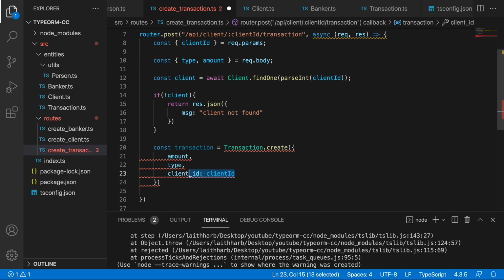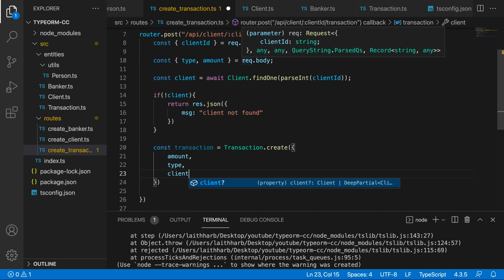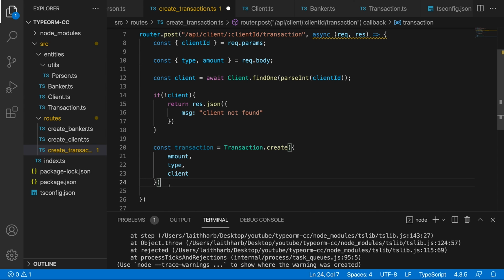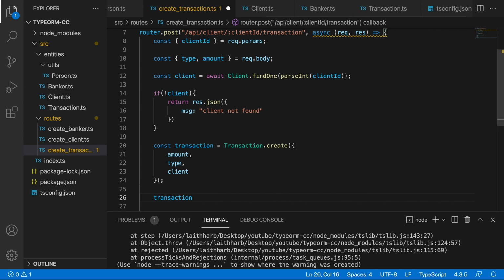So what we can do here instead is just say client. We want to pass in the client. And what this will do is we'll get that client's ID and save that ID in the client ID column. So all that it really does is just create it. Now we have to actually save it inside of our database. So now we can just do transaction.save. We can also await this.